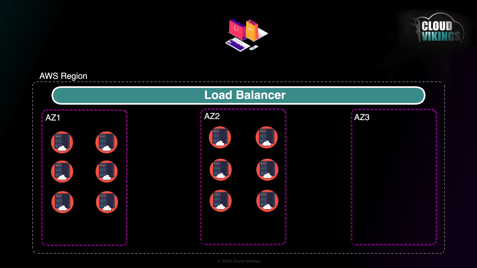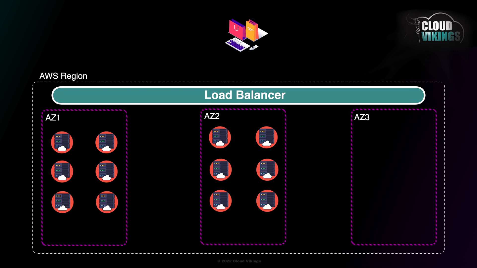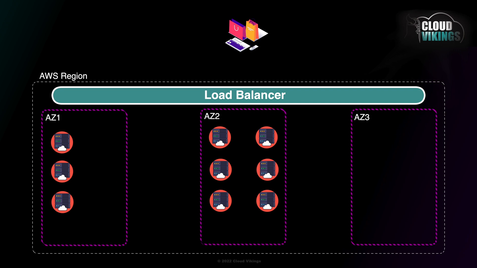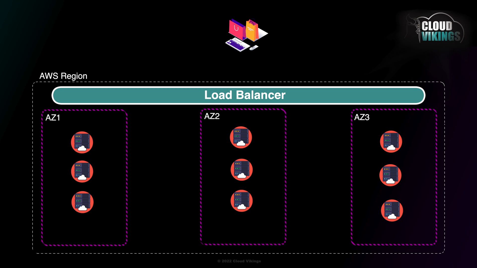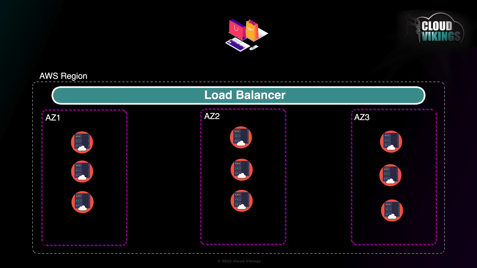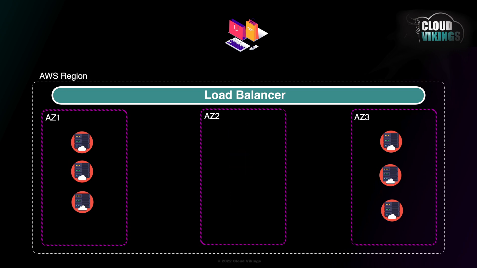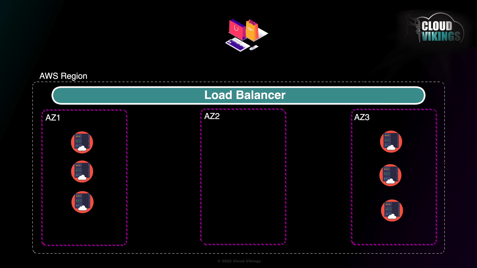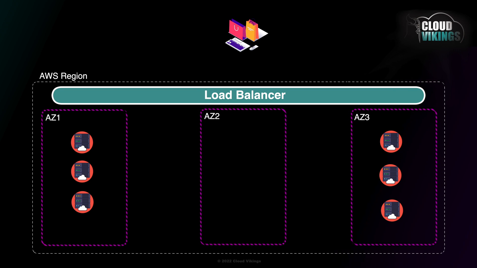So what else can we do? If we take the same approach but utilize more of the AZs available to us, the loss of a single AZ would have a lower overall impact. In our example our region has three AZs, so we could put three servers in each AZ to protect against a single AZ failure. Putting three in AZ1, three in AZ2, and three in AZ3 means we're only running nine servers, yet we can maintain our full six servers in the event of a single AZ failure. In general, the more AZs you distribute your workloads across, the lower the impact of an AZ loss — and you can also reduce the over-provisioned capacity and wasted costs.